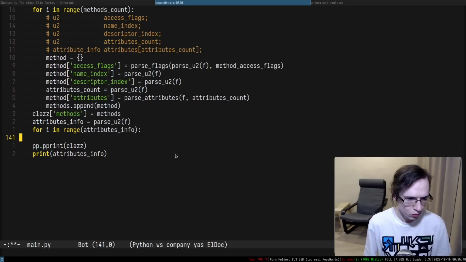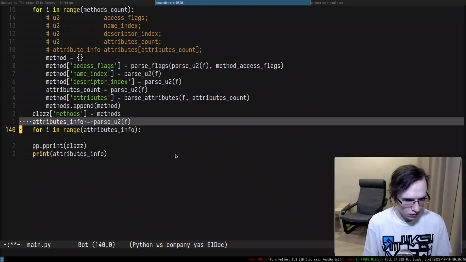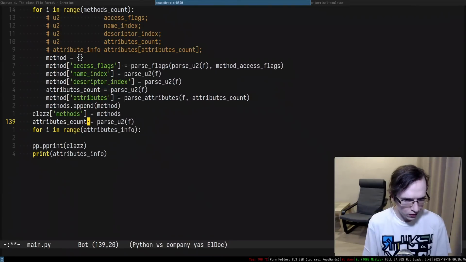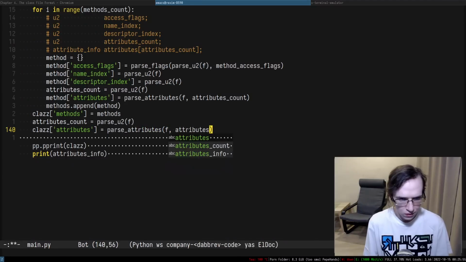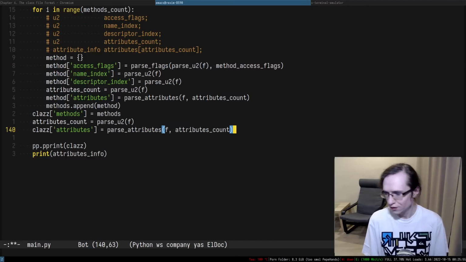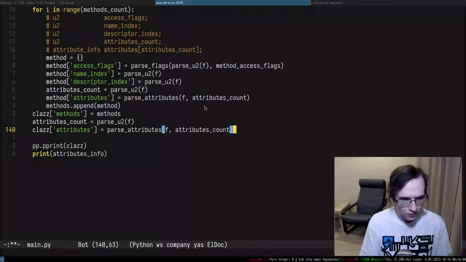And that should be it. And this also means we can have attributes count, and then just have class attributes parse attributes f attributes count. That's it. So we just reuse the code.